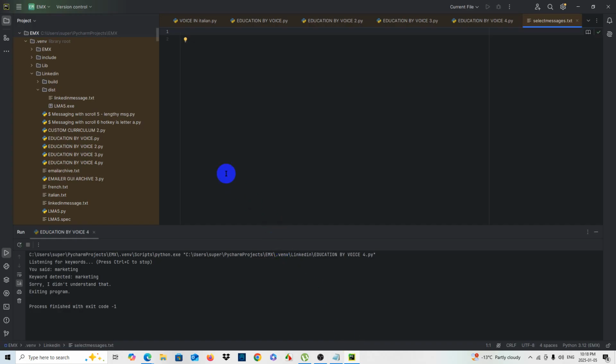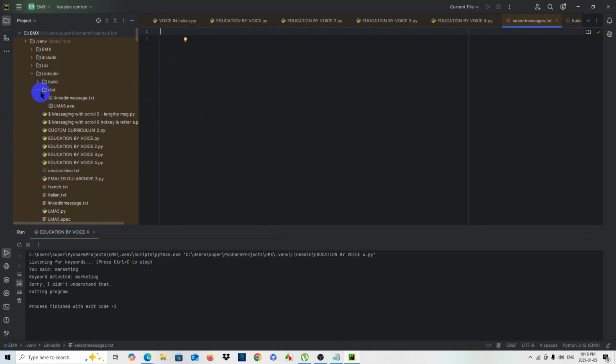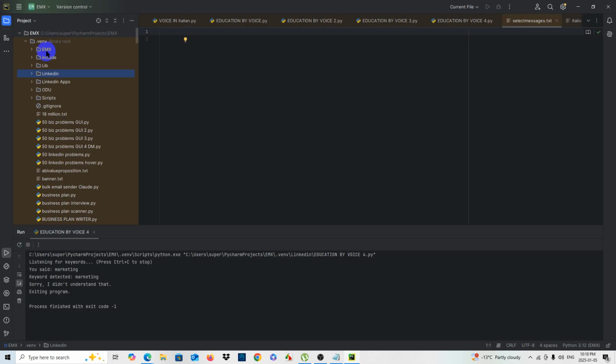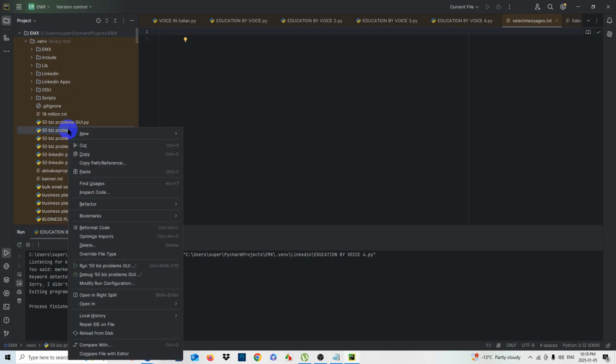So this is Pycharm, very charming. So what you are going to do, I'm not familiar with all the buttons here, but you don't have to. The important thing is the left hand pane over here. So what you have to do is, I guess under VENV, you just click somewhere here and you select new, and then you select Python file.